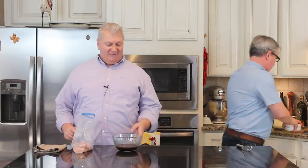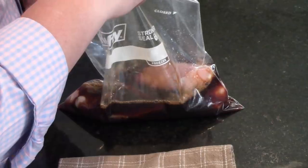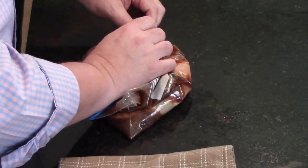You would never know it was soy sauce, but it really amps up the flavor. We put our three chicken breasts into a large Ziploc bag and pour the marinade in. Get the air out and seal it. A large Ziploc bag works really well for marinating because the meat hangs out in the marinade. You can also use a shallow dish — the key is for the chicken to be fully submerged. This will go in the fridge for anywhere from two hours to overnight.